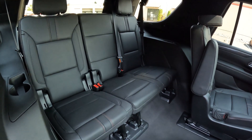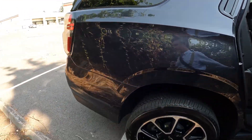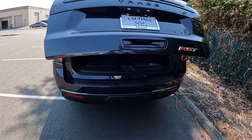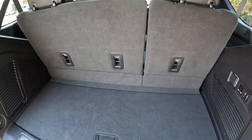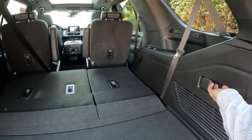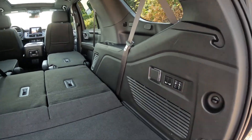The third row seats aren't too bad as far as space goes — even a full-sized person like me, who's six foot two, I can comfortably sit back there. One of the dividends of having a full-size SUV is lots of cargo space. You can also fold down the second and third row seats, turning it into like a little cargo van — you can hit that button right there to power fold down the second row seats. Look at all that space! Then we have a conventional 110-volt power outlet, like what you'd find in your house.